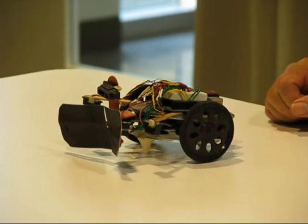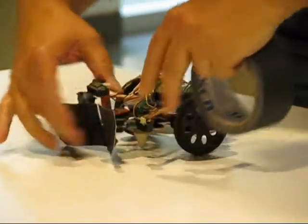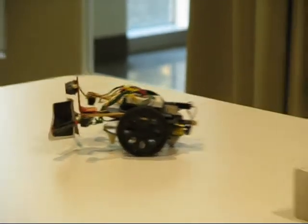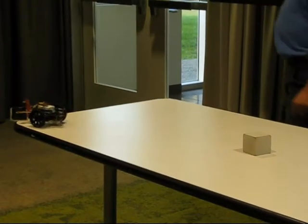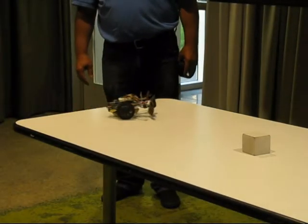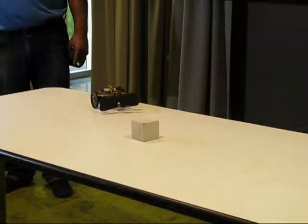Very direct. All right. This is Club Bug going for a phase 3. We'll see how it works. Camera. Oh no, oh no. Oh, phew. Okay, it's stuck in the corner. Going along the edge. And it's back to that edge. Can it go back to the original edge? I don't know.